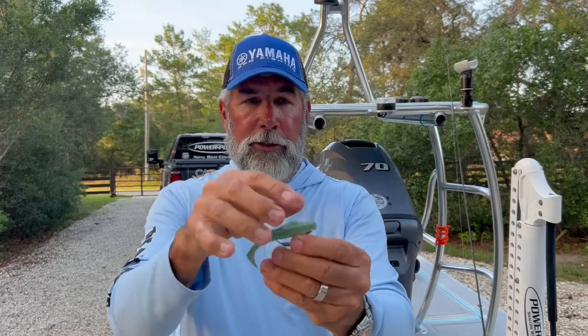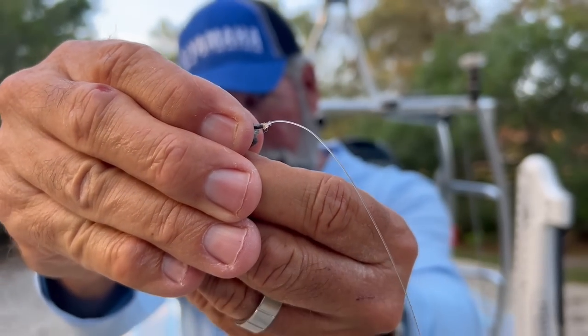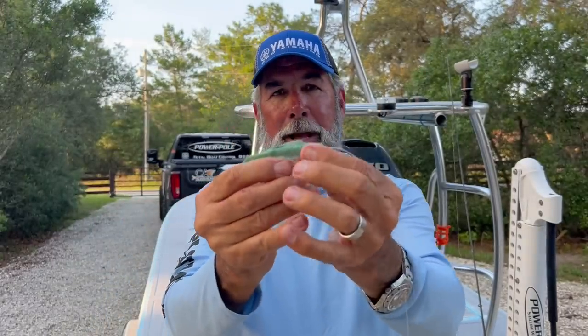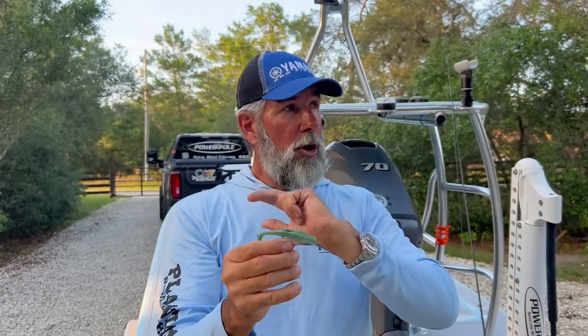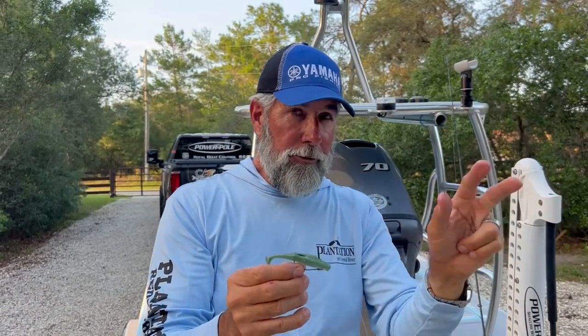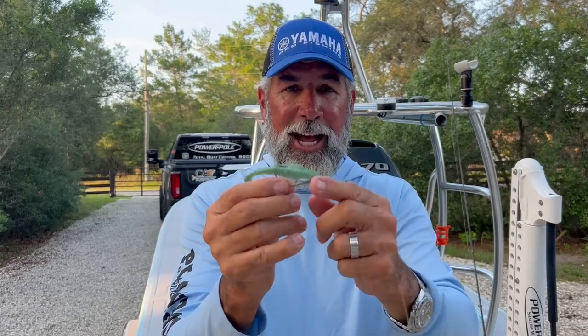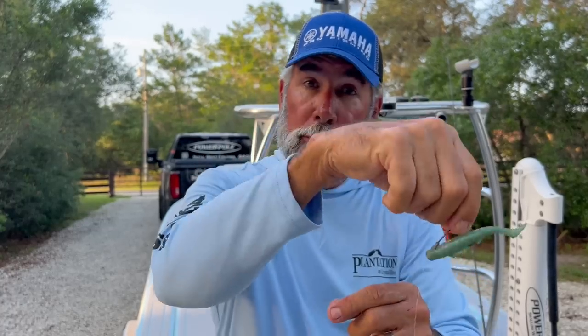I also like to do this little number here where I tie a clinch knot right here in the front. By putting that clinch knot there instead of a loop knot, I can slide the bait up over the top of it, okay? Just like that. And that way, when an angler throws into the prop roots or into some dead limbs in there, there's nothing to catch. It's just a straight line that comes out. So it typically just kind of tumbles over the top of it when you got to pull it free.